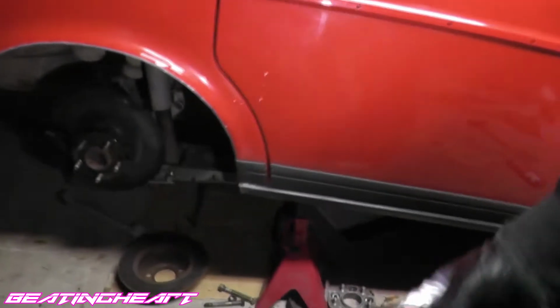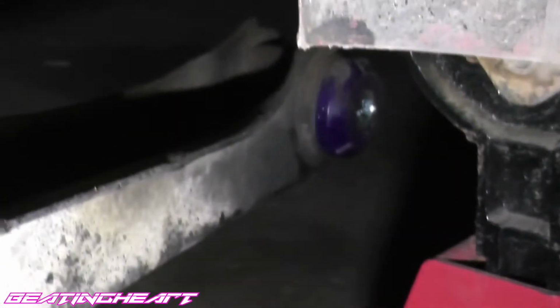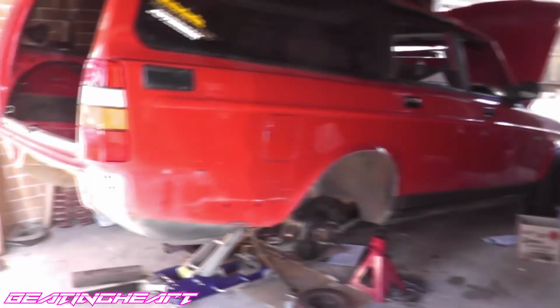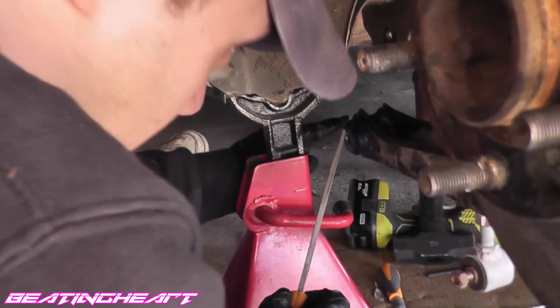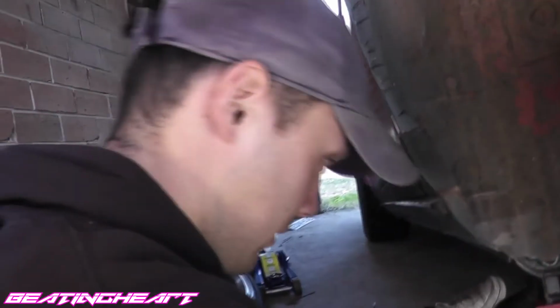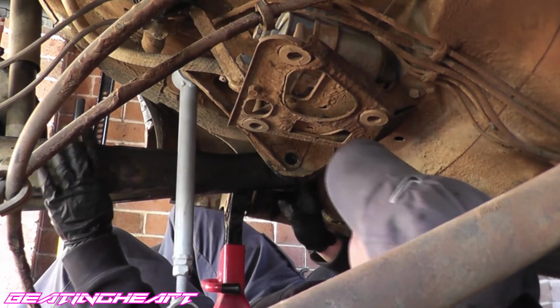It's only in by the shock, bottom of the shock. I'm trying to put these bushings in, but there's kind of like extra plating back there which sticks out a bit, and these poly bushes are quite a bit wider than the stock bushes. I don't know why. So what I'm doing here is I'm filing down this kind of top edge of the bush, and I got in the other side because I filed it down, and I just kind of hammered it in and got a bolt in, but this side is taking its sweet ass time. My arm hurts. Now you gotta hammer it from the back there to push it forward.